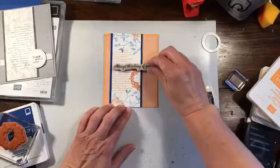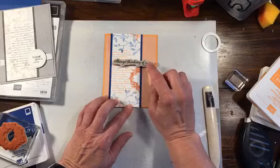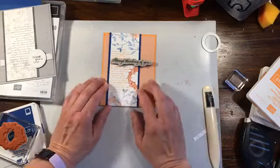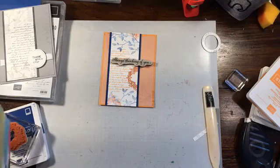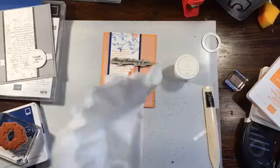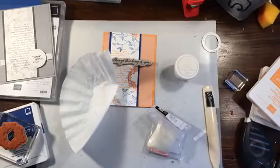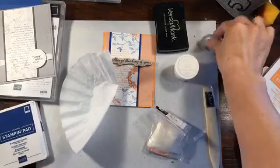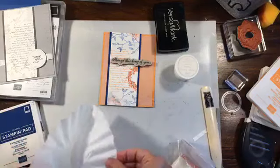So then we're going to somehow add this always thinking of you. Now, personally, I think we should do this in the blueberry. But also, just for a bit of dramatic effect, let's emboss it. So I'm going to grab my clear embossing powder and my little coffee filter. I need my embossing buddy and I need my Versamark. And you all know we don't have blueberry bushel embossing powder, but we do have clear. And if you have clear, you can pretty much make it into anything.